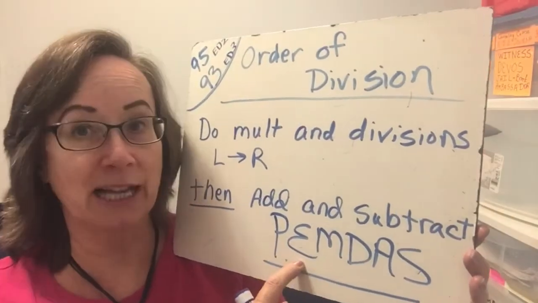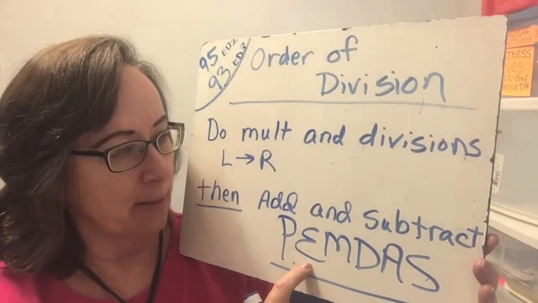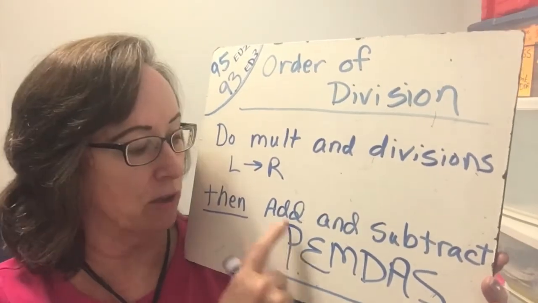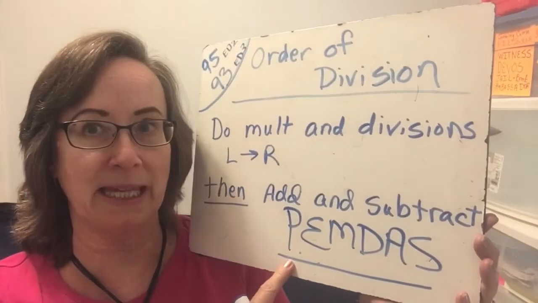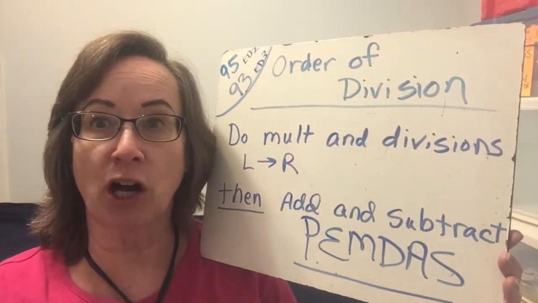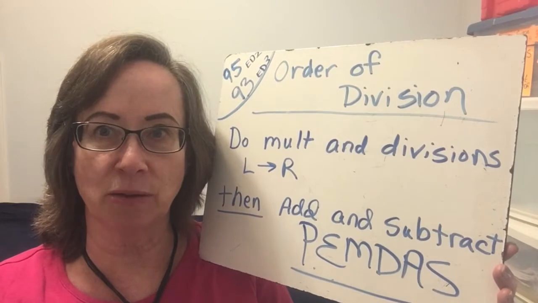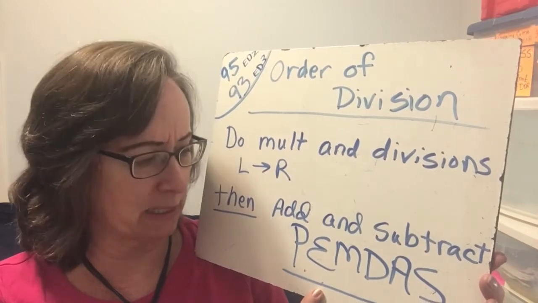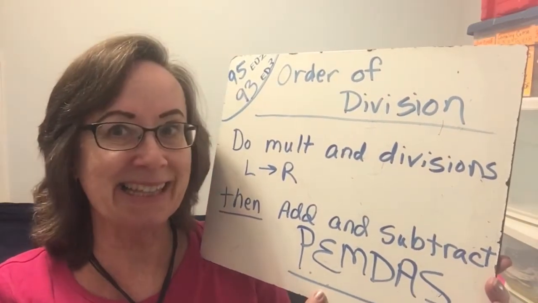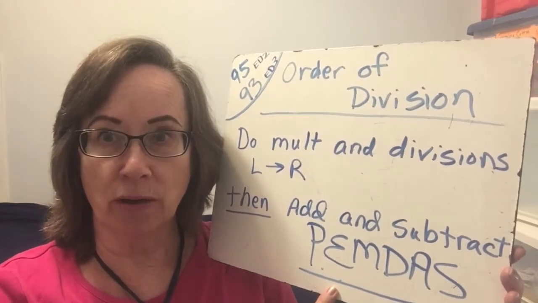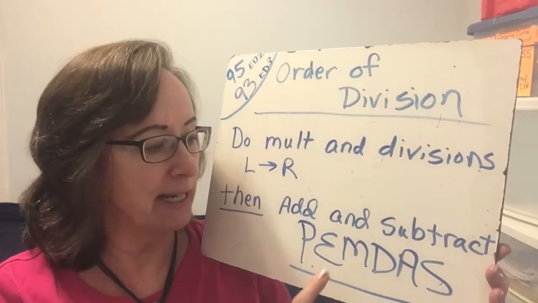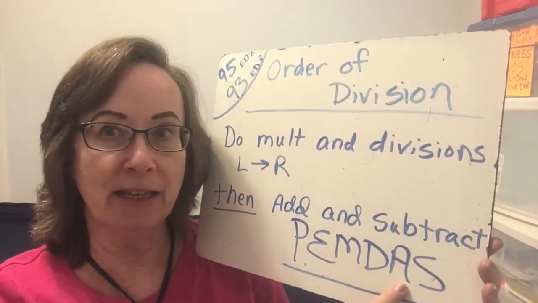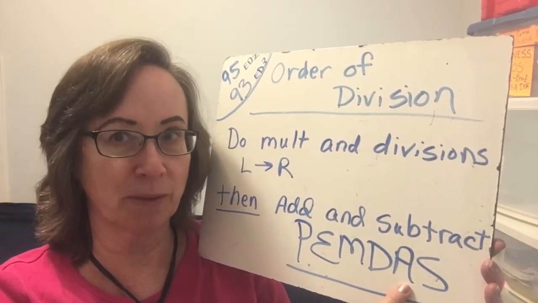Now, we have not worked much with the exponent part here yet. So we have talked about parentheses, brackets, braces, absolute values. All of these are things that would go under the P for parentheses because they're all of our grouping symbols. We always have to do a grouping symbol first, don't we? And we've done some of that. We haven't done a whole bunch with exponents yet. We will. That's the second step in order of operations. The third step is to do any of your multiplication and division as you go from left to right, and then any addition and subtraction as you go from left to right.